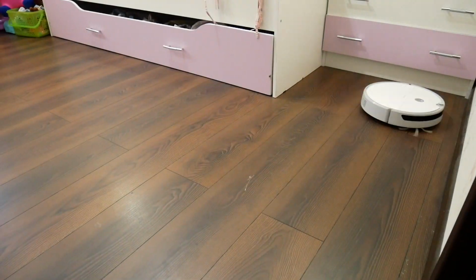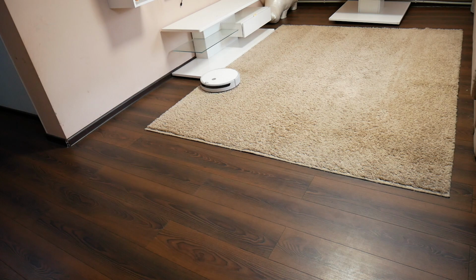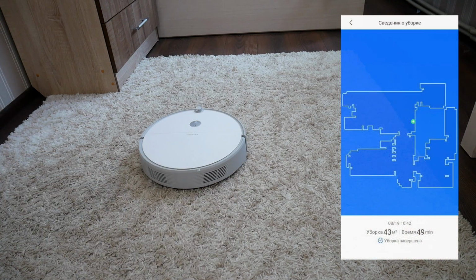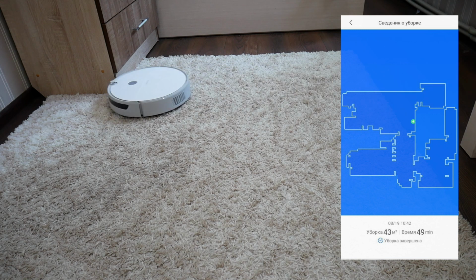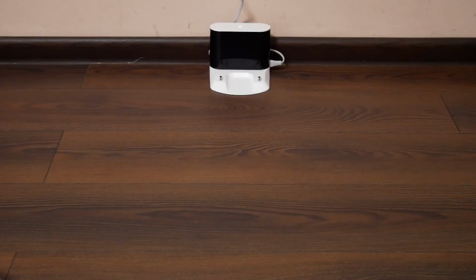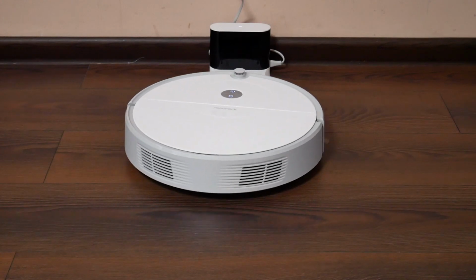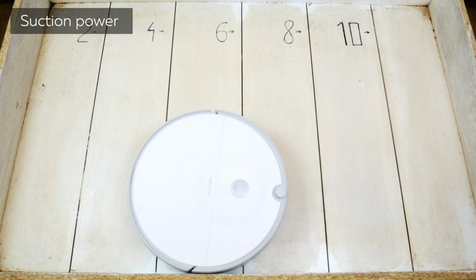Speaking about the navigation within the house, the robot also goes through the entire available area, first with the snake moves, then along the perimeter. There were no missed areas left. It took the robot 49 minutes to clean a 34 square meter space, which the robot counted as 43 minutes, taking into account the passage of the perimeter. This is quite an average result for robot vacuum cleaners with a gyroscope. Test passed successfully.